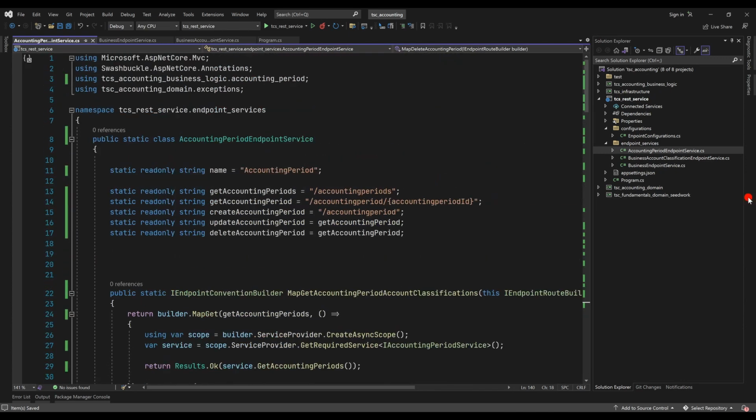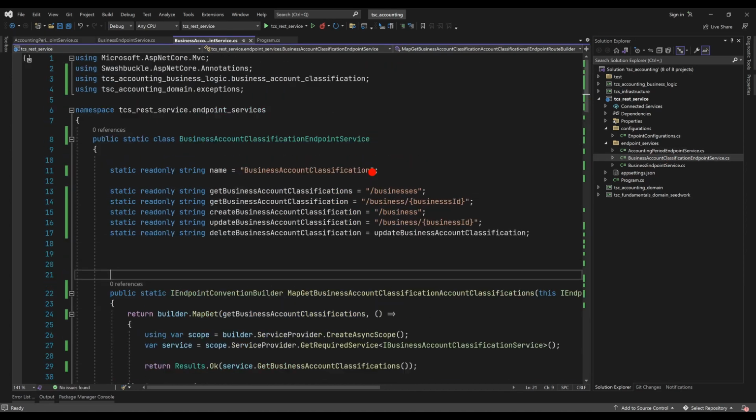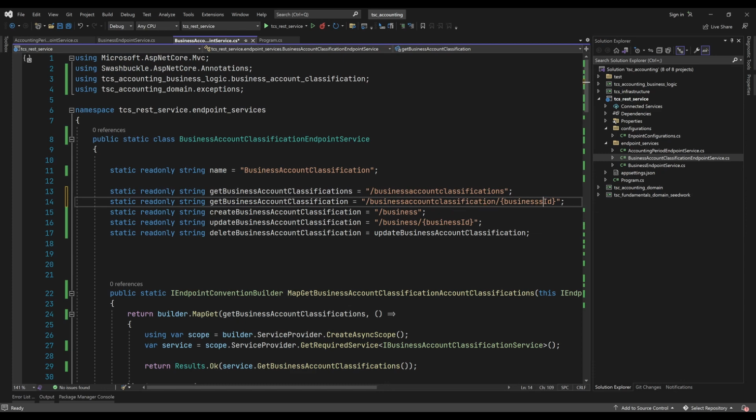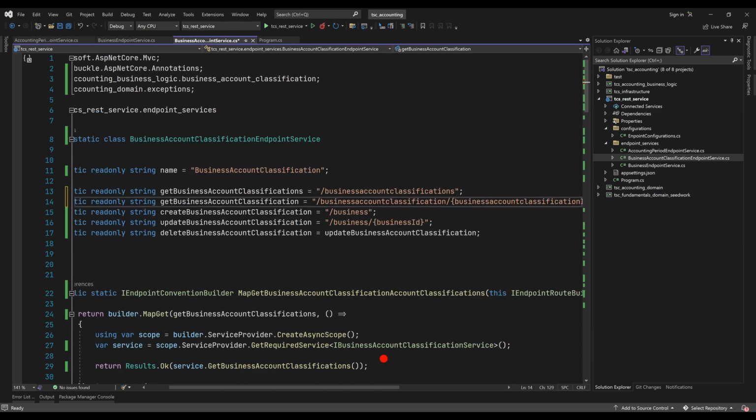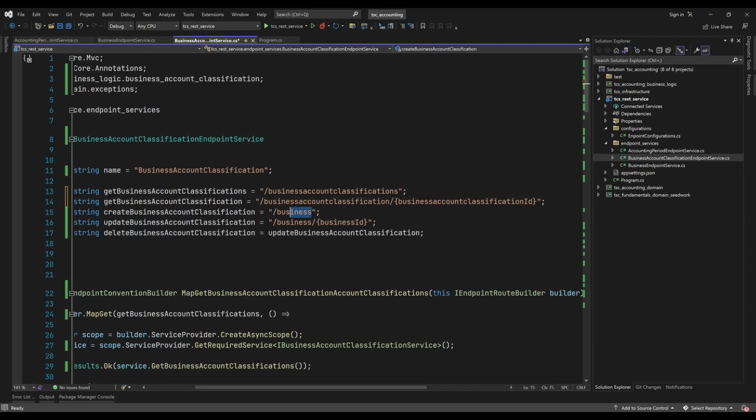And the next thing I would like us to do is, let's come back here because we missed something here. So this is actually business account classifications. So Ctrl+C, this is actually business account classifications, and here we can put all the small letters and copy it again, and put it in here and put it in here. And that is what we need to do, and that is good. And here we need to create business account classification. That is good. And here we can just call, since this is the same thing, get business account classification, and that resolves the same thing.